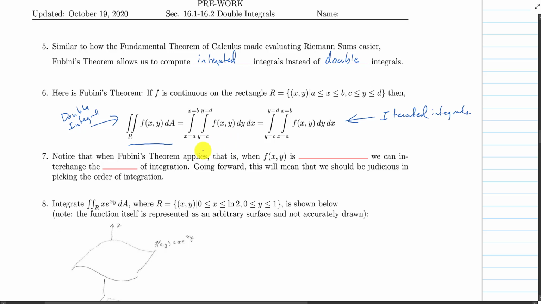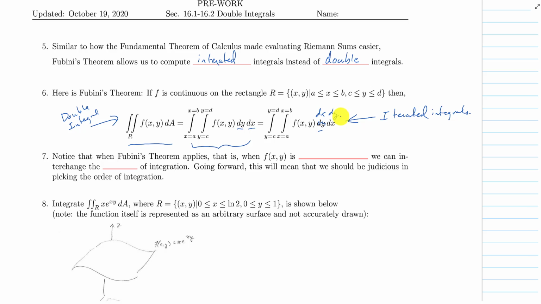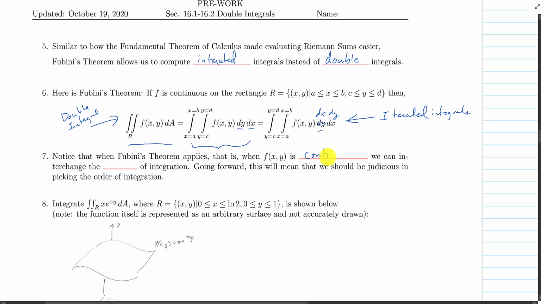What we see here is that evaluating the iterated integral, where we first find the integral with respect to y, and then we take the integral of that function with respect to x, if Fubini's theorem applies, that's the same as first, oops, I have a mistake here, folks. I will change this for your notes, but this should be dx dy, which says we could evaluate first with respect to x, and then with respect to y. So Fubini's theorem tells us that as long as f of x, y is continuous, at least for this class, then we can interchange the order of integration for our iterated integrals.